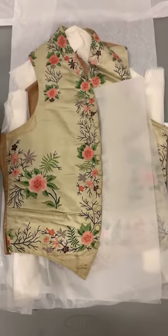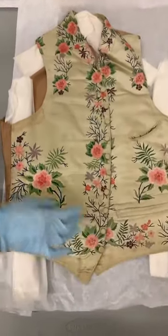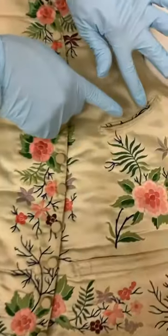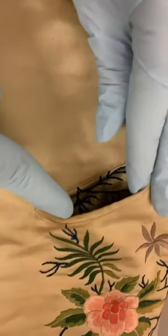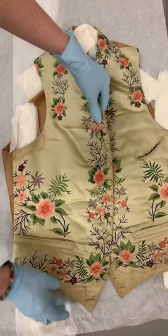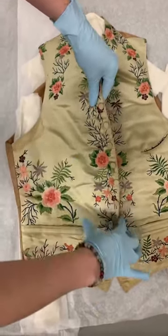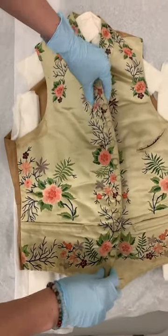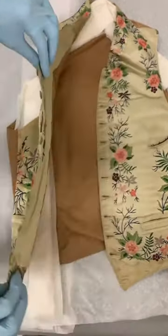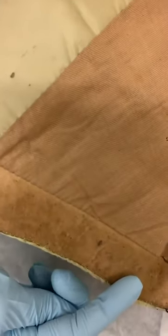This waistcoat is a bit earlier. It's hand embroidered satin, and a detail I think is really neat is that the embroidery has been continued inside the pocket here. Do you see? I know it's difficult to tell on this Instagram story, but this is padded. It's entirely padded, and that was probably done, maybe it was worn in the winter or perhaps to attain a certain fashionable ideal, a broad chest. And look, inside that leather strip.